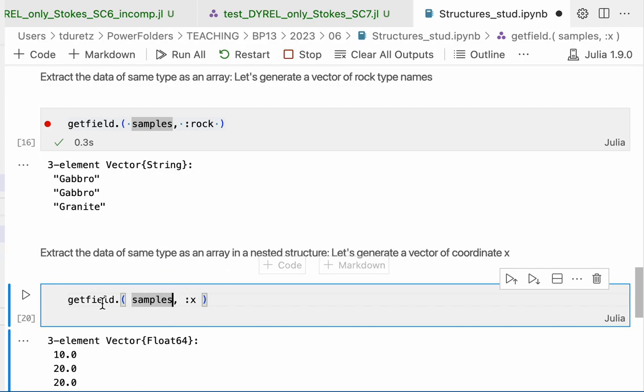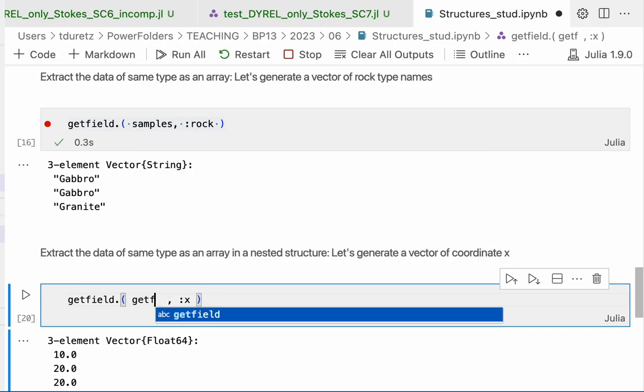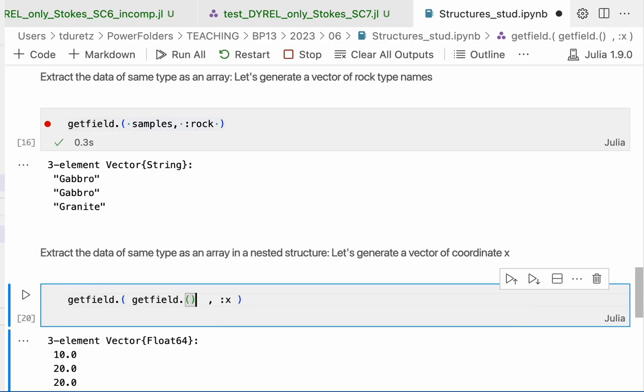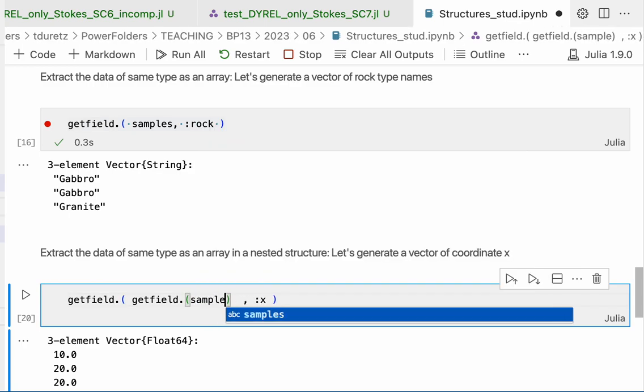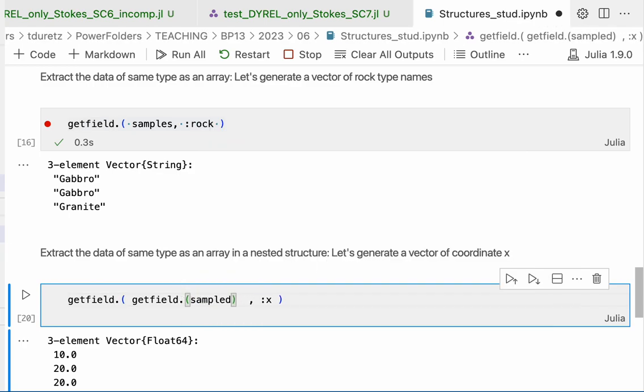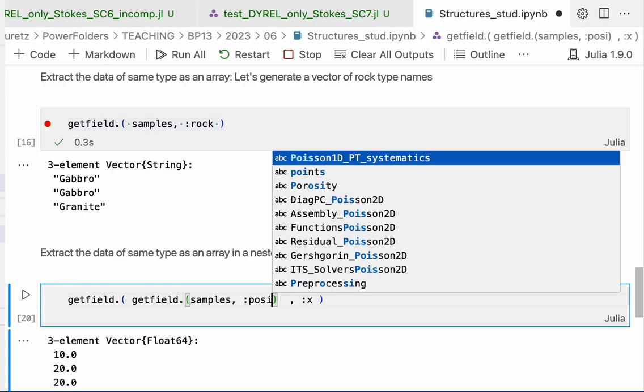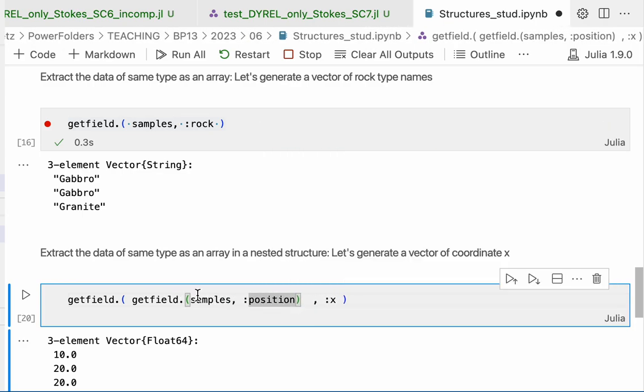So the way to do this is to apply getfield twice, basically. So first, we will extract position from samples. That's what we do here.